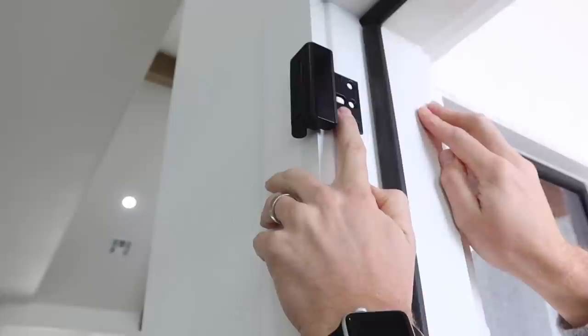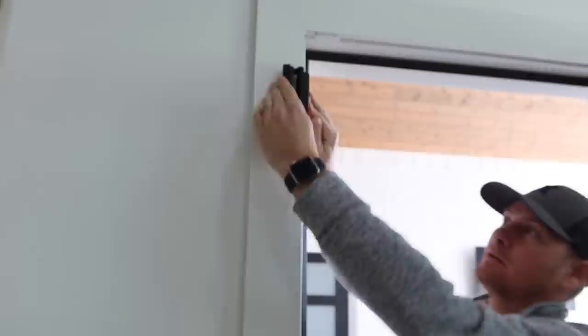It looks like this from the inside. That's what it'll look like when you open the door. One, two, three, four screws is what we'll do. So basically someone just can't kick in your door. It keeps that from happening. It's the whole purpose. Even if you have your door locked but they want to kick it open, this is going to prevent that from happening. So I just feel like they're really nice to have.